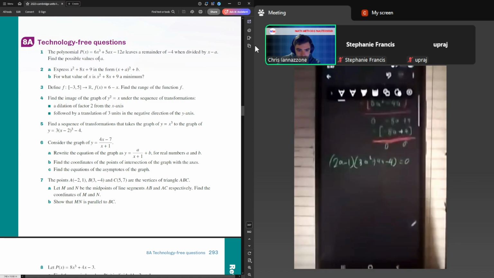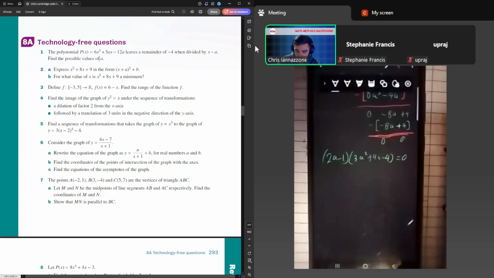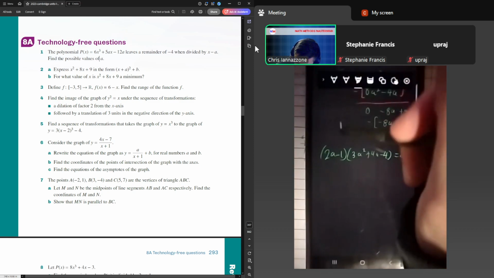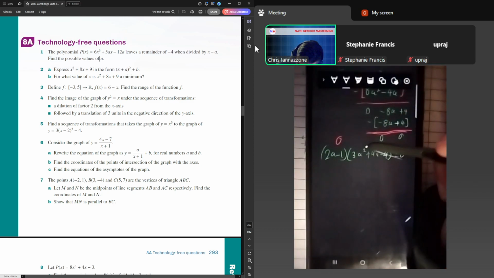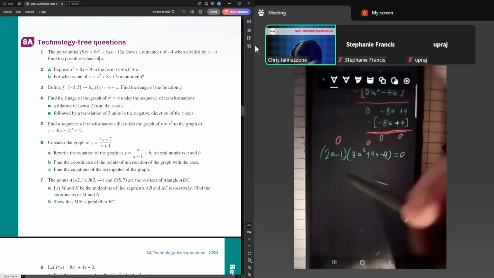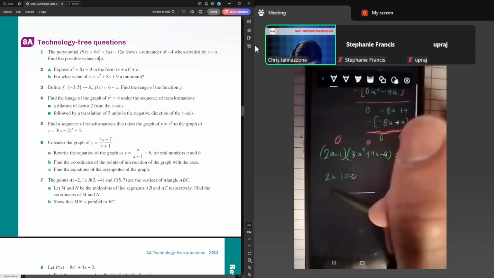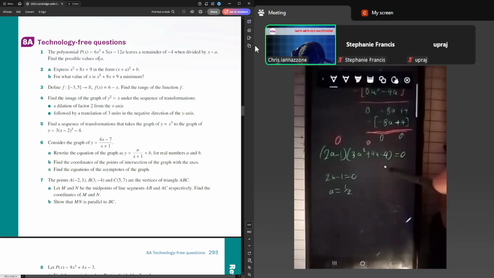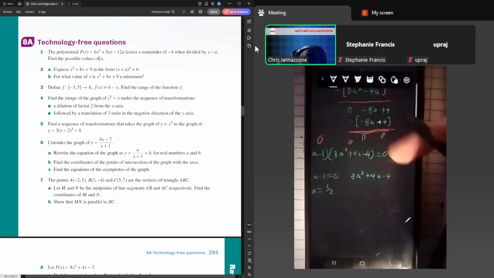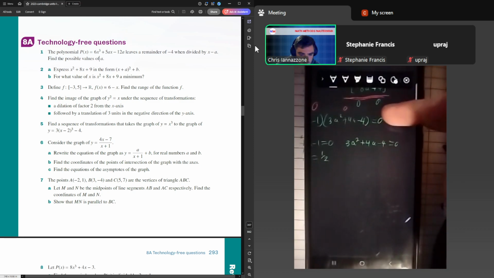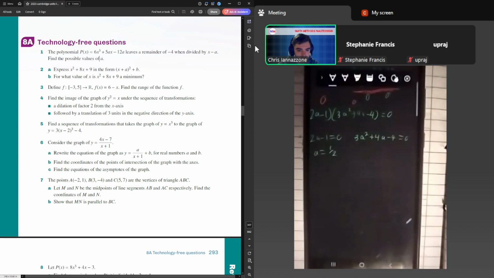That's the advantage of doing the polynomial division method, because now you have null factor law here. So either this one equals 0 or this one equals 0. This one's super chill. That's just going to be 2a minus 1 equals 0, a equals a half. Quadratic, a bit tougher. 3a squared plus 4a minus 4 equals 0. How do we solve this? We've got a couple of methods. How might we solve that quadratic?